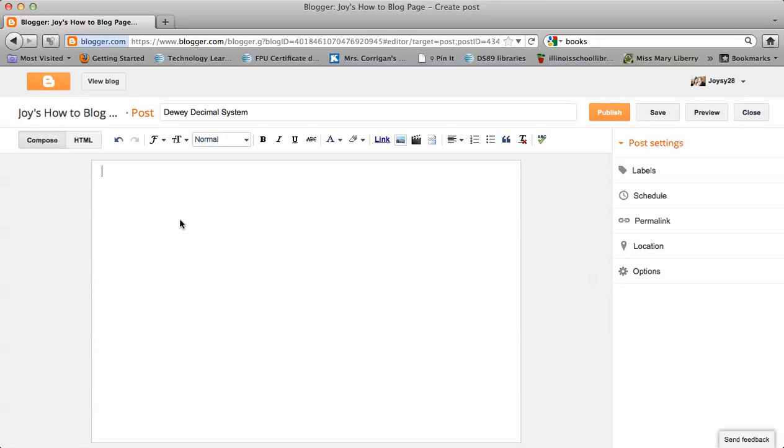And just like how you've seen on Word and also in Google Docs, you've got different choices of how to format. You can have your font be bold or italic or underline or have a strike through. You can change the color of your font. You can change the background of your font. You can also add a link, add a picture, or add a movie. You can also change the alignment. If you're making a list, you can have numbers, or you can also do bullets. So very similar to what you've seen in Google Doc. So I'm going to start adding some content in my template.